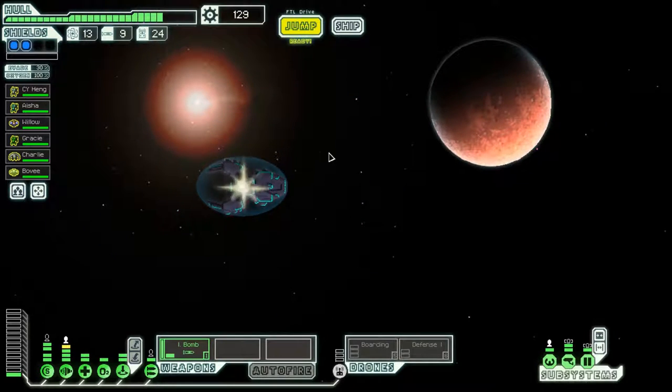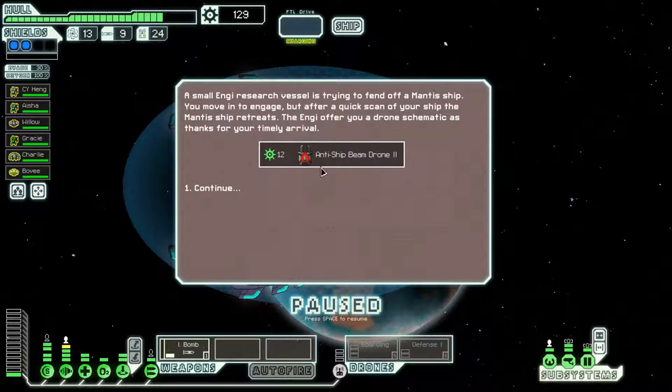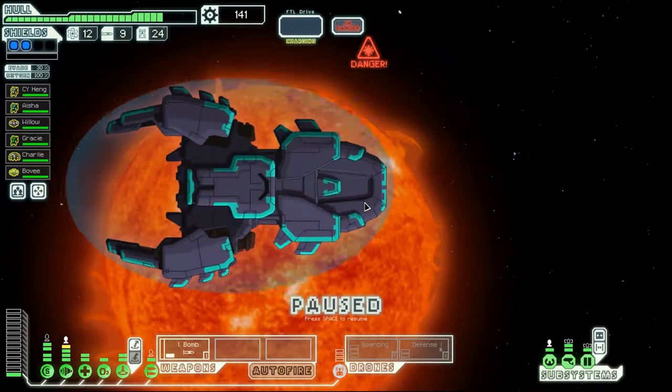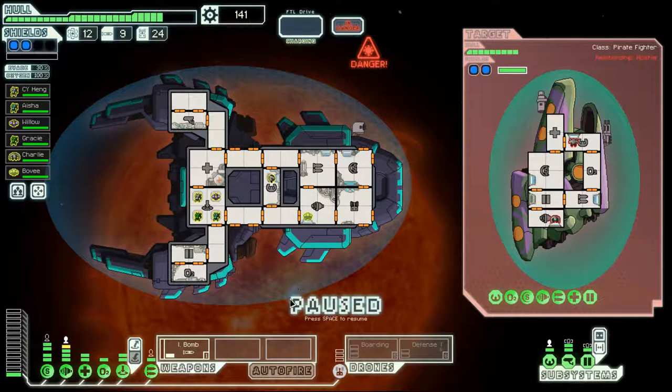Worked out quite nicely. Haven't found the NG beacon yet. Ooh, we just picked up a free drone, which is nice. I'm not going to go to the store because I want to hopefully get the NG beacon. Nah, we're not gonna get it. Unfortunate, that's okay. This actually sucks because we can't board them, but we do have the ion bomb.